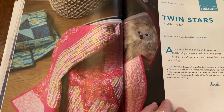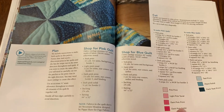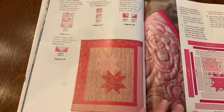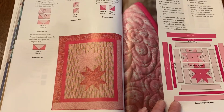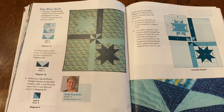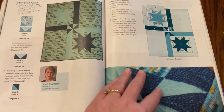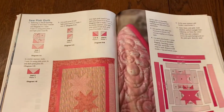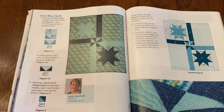Yes, I created 2 baby quilts. So I've got a nice layout there. These are the instructions. There are 2 quilts here. Pink and blue is just for easy reference there. So we've got the one layout with the conjoined twins there, the twin stars that are touching. And then the blue quilt is the stars that are separated here by those fun borders. So just something a little bit different there. And then, of course, the magazine gives you some other instructions. So my pink stars and my blue stars there featured in Fons & Porter's Quick and Easy Quilts.